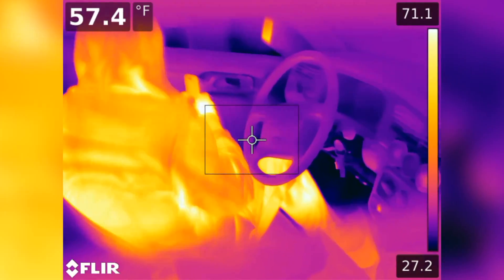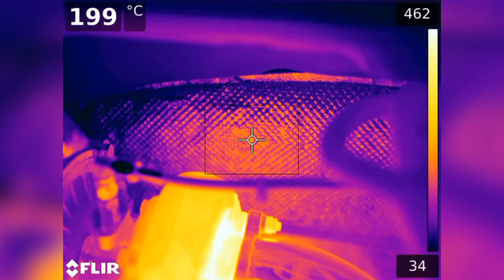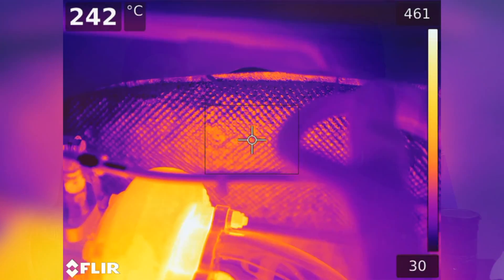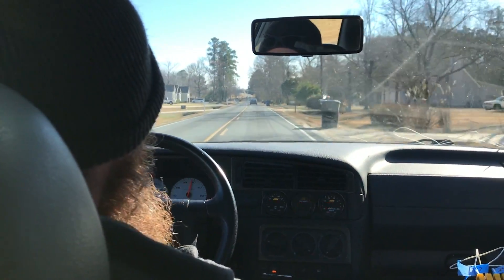And what else did we have? We looked at the inside of the footwell as a passenger at your feet — what is the temperature going to be like? Because of the location of the turbocharger and its proximity to the bulkhead, we were really interested to see how much heat was radiating into the cabin of the car on a car that doesn't have a heater core at this time, without the blanket versus with the blanket. And we saw a pretty significant temperature difference.